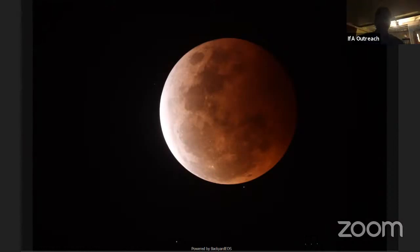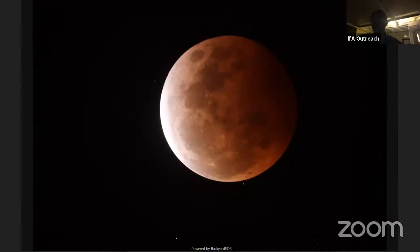So as people are pointing out, one edge of the moon still looks relatively bright, and that's true naked eye as well. And that's because this eclipse, even though it is total, the moon is just barely inside Earth's shadow. So we're not getting a super dark eclipse on the whole part of the moon. The website I was mentioning, timeanddate.com, actually has very nice animations that show how the moon passes through Earth's shadow, and you see that we're just grazing the inside part of Earth's shadow.